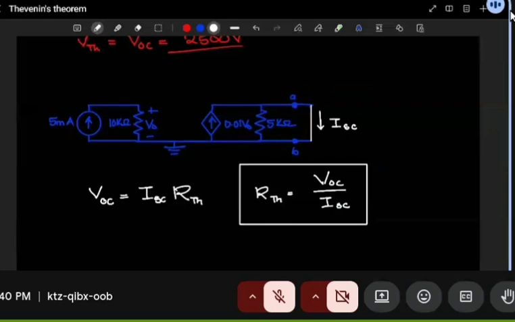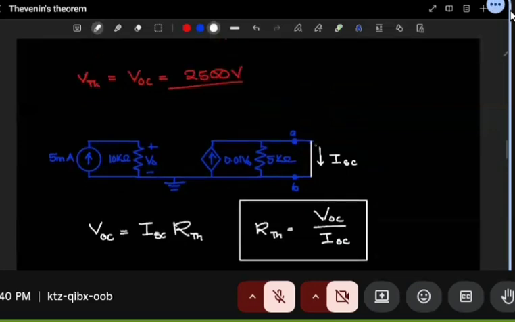Another approach that we could have used, instead of just keeping it short circuit or open circuit, is to include a test supply, a test source. If we insert a test voltage here, our goal would be to find the corresponding current, to determine the corresponding resistance. We'll use that technique as well with another problem so that you see how it works. But for now, for problems of this nature, we just short the load to find I short circuit.